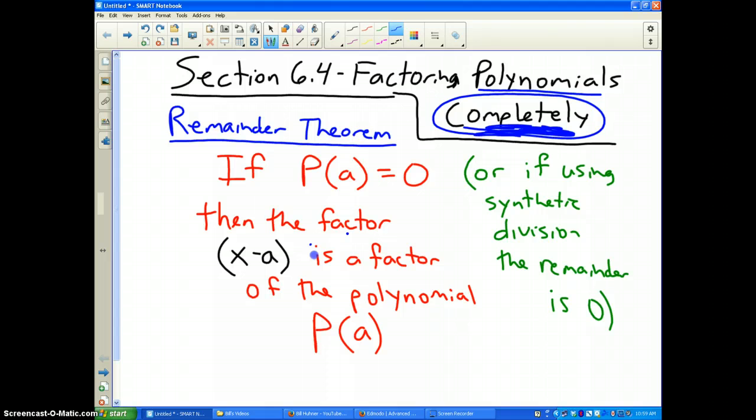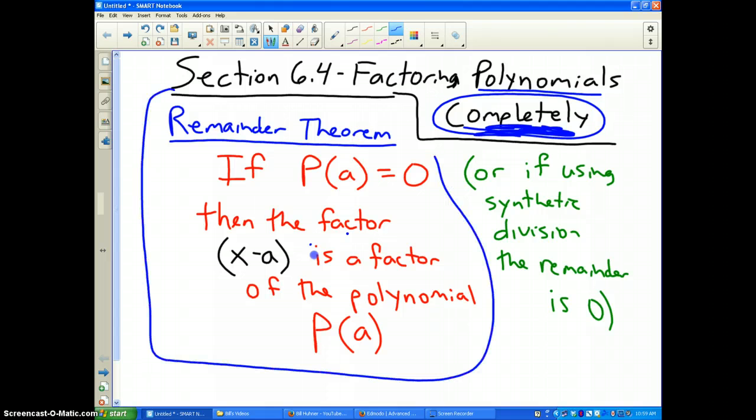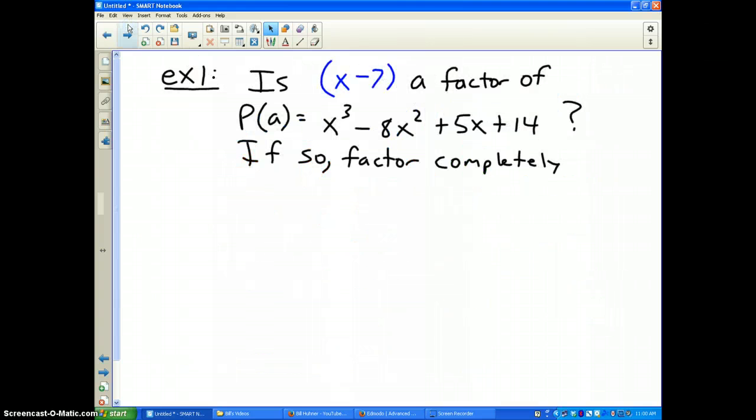And to teach you what that word means, we're going to go back to what you learned in the prior video lesson about the remainder theorem, because this is going to be the technique we have to use. Again, we're going to do synthetic division, and first we have to determine if the given factor's remainder is 0. And then from there, we're going to have to totally break apart the polynomial, which is what factoring completely means. Now, in order to do that, we're going to do some examples.